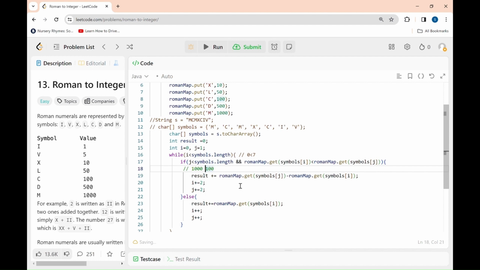So clearly the value at symbol i is greater than the value at symbol j. So we'll jump over to the else case as this doesn't satisfy our condition.